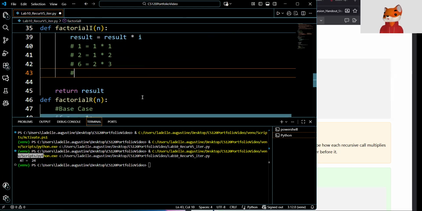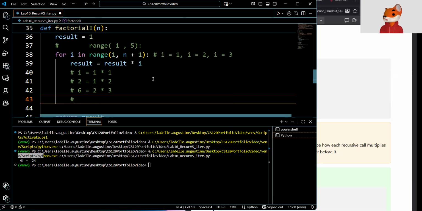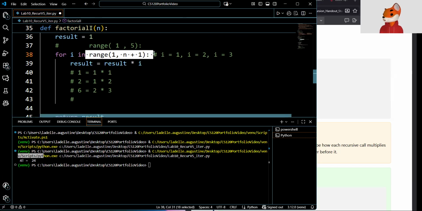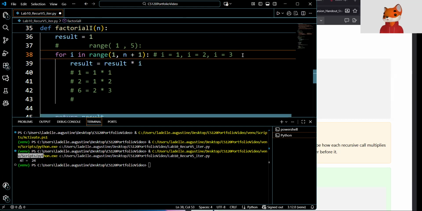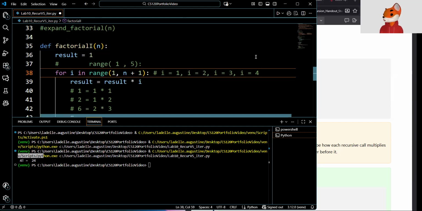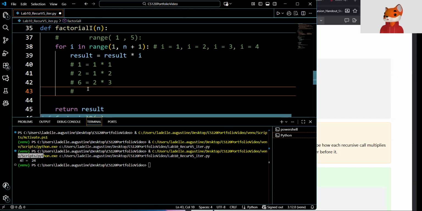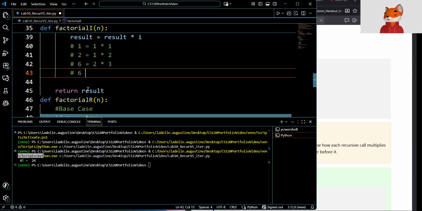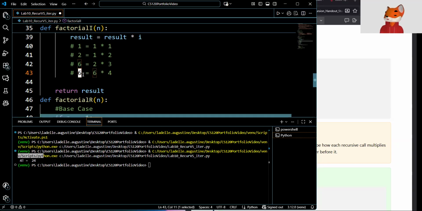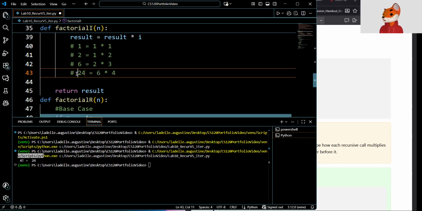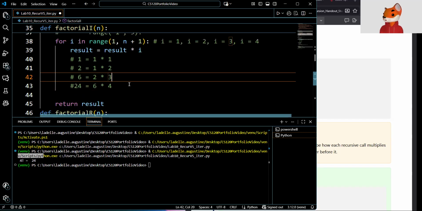All right. So the next thing we're going to do is go back up here. We're looking at the range. The next item we're looking at is 4, when I equals 4. So here we know what was originally in result is 6. So we're going to have 6 times 4, and 6 times 4 we know is going to be 24. So it's going to update that result variable, and it's going to give us 24. And that's great. That's the value that we want.